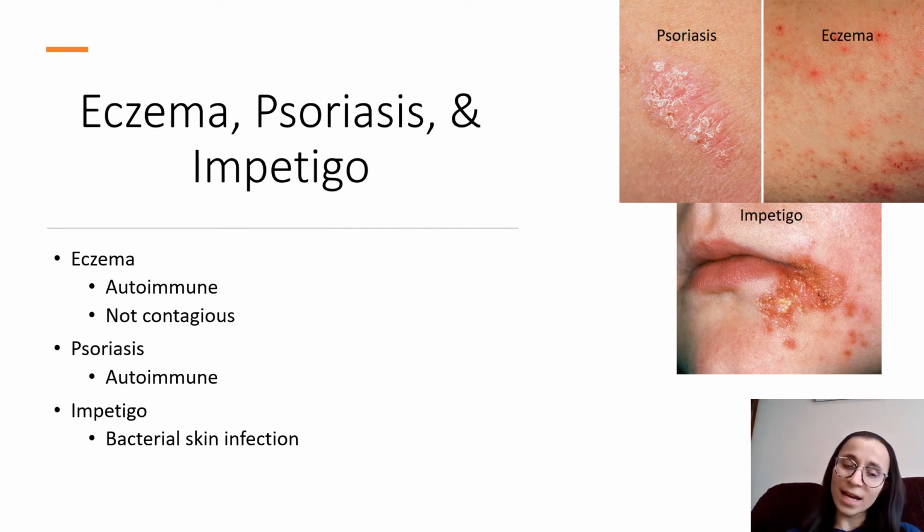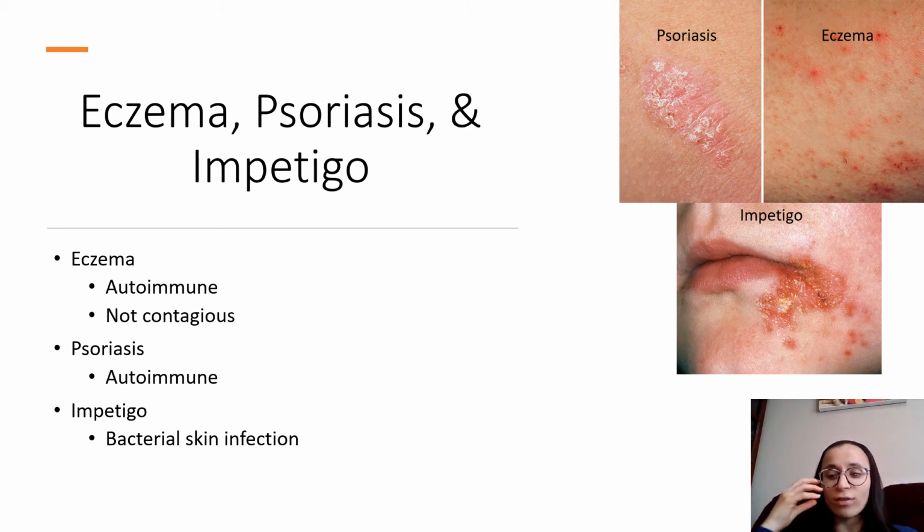The next one is impetigo. Impetigo is highly contagious, actually. It's a bacterial skin infection. It usually occurs in kids in really hot weather. As you see over here, this is the picture of that. The symptoms are itchy, burning, red pustules that, when they rupture, as you see in this picture over here, turn into honey-colored crust. The treatment is antibiotic ointment, and 24 to 48 hours after taking it, they're not contagious anymore.